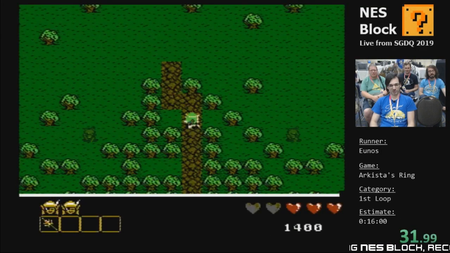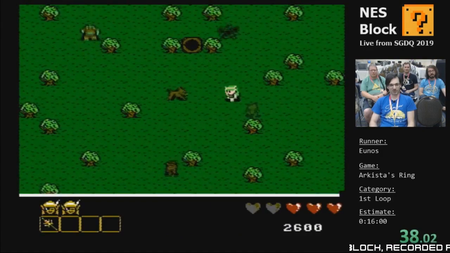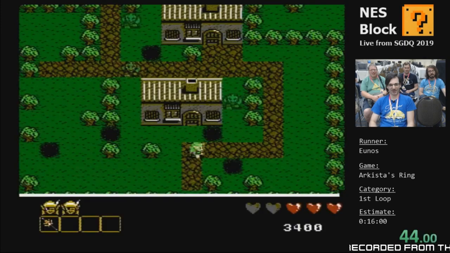These drops are consumables, and they're one of the linchpins of the run. It's getting good consumables. Like going for a split that I don't have. Like, yeah, I gotta hit it.